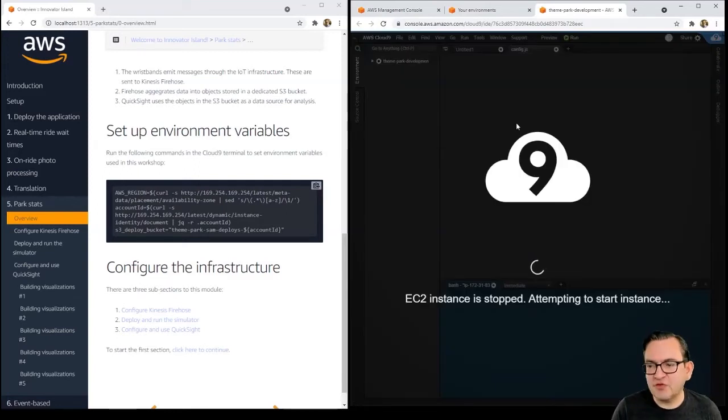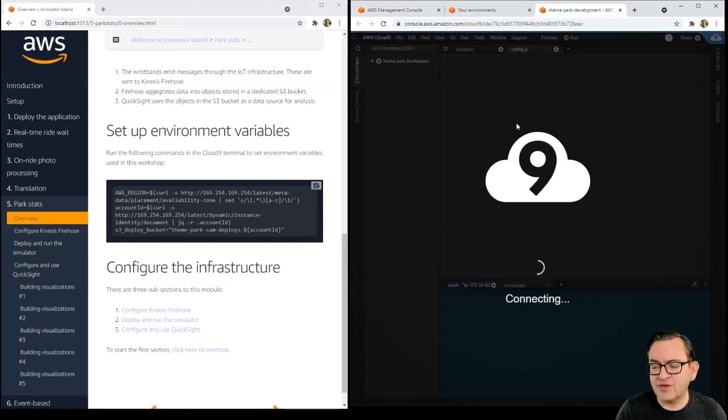This just takes a couple of minutes to start. So Cloud9 under the covers is using an EC2 instance, and when it goes into suspend mode, that's actually an EC2 instance that we're waking up, and it just takes about a minute to come back to life. But it'll remember all of the layout of everything that we've had so far in terms of the files that have been downloaded to the instance, and also the file editors and the terminal settings as well.